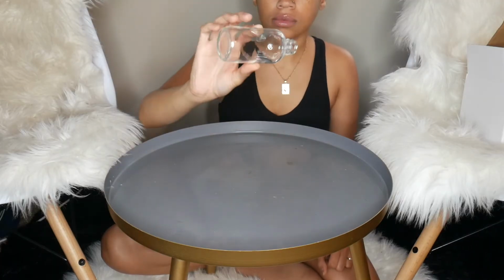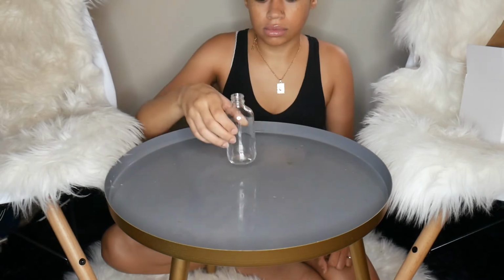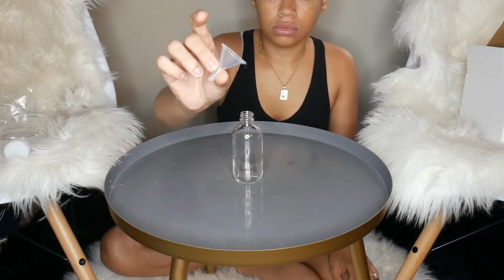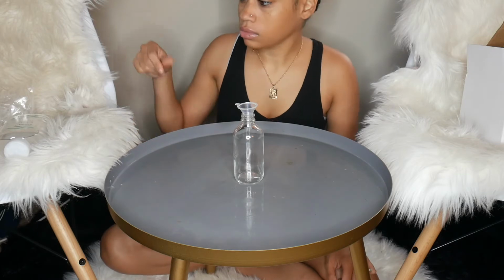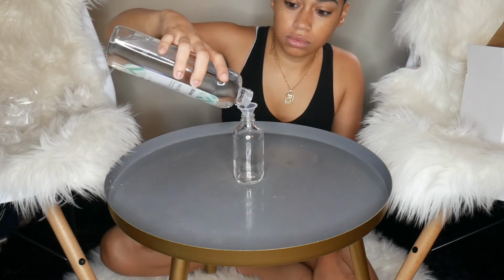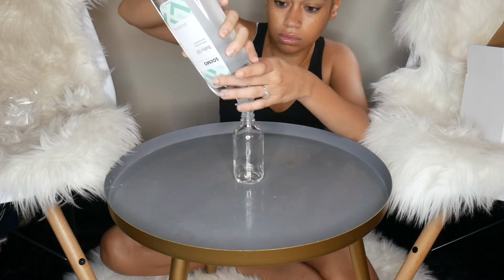So go ahead and grab your glass bottle. Make sure that you clean them with soap and water before using them, just so everything is sanitized. Then go ahead and place your little funnel into the container so we can start to add in the baby oil. So go ahead and start pouring the baby oil into the container, probably until it's about 1/4 of the way.